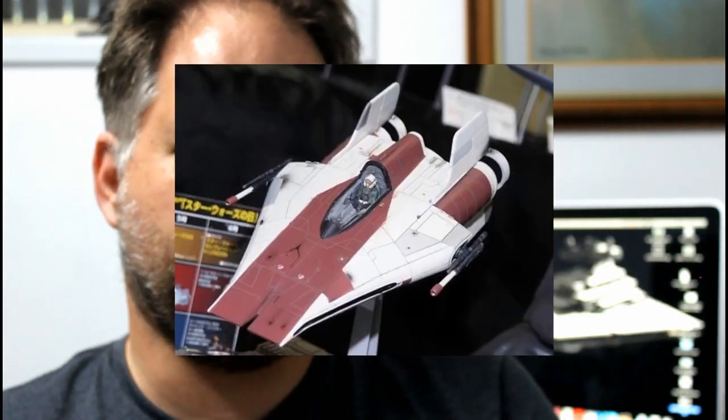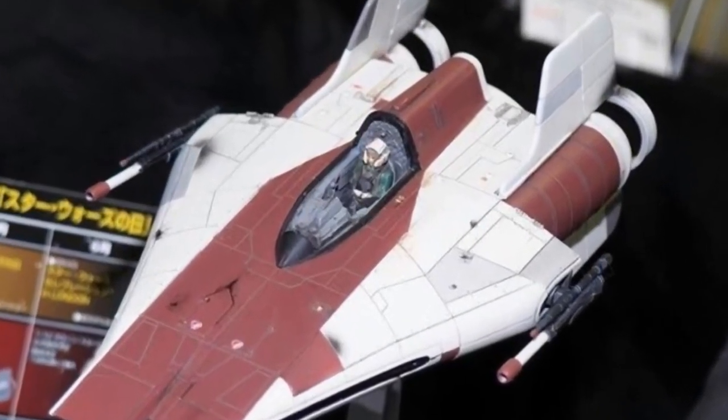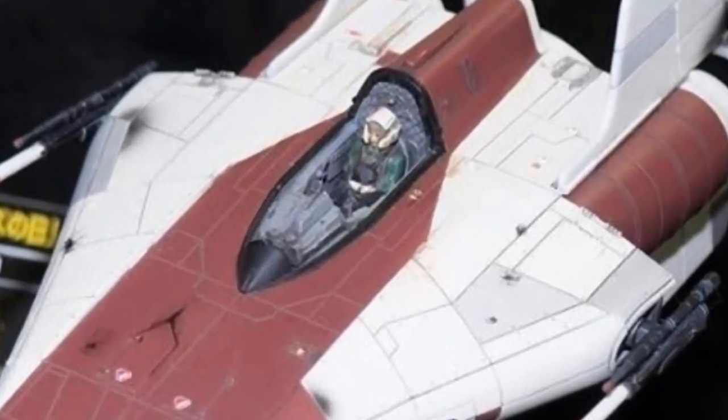And it's great quality, what have you. And when you see the 1/72 pilot inside the A-Wing cockpit in the Bandai kit, it's ridiculous. It's tiny. Anyone who's seen the original Return of the Jedi, the whole head makes up the entire firewall behind the pilot's head. And when you see the 1/72, it's barely a third. So yeah, long story short, I was going to build a 1/48 scale A-Wing, and that's what I've done.